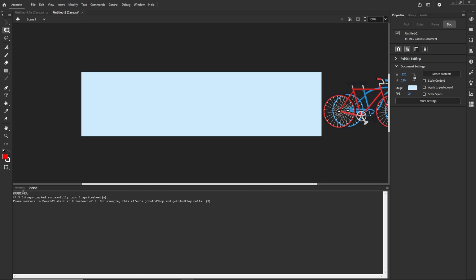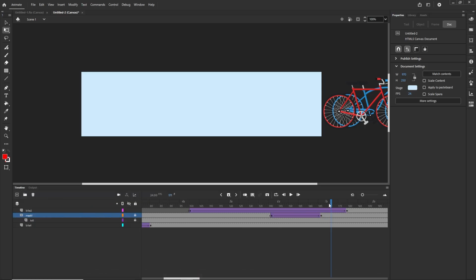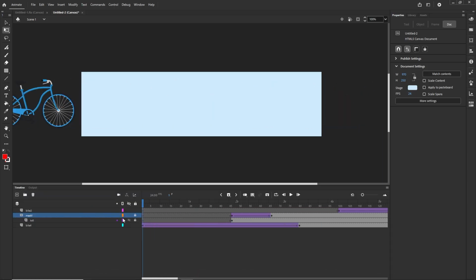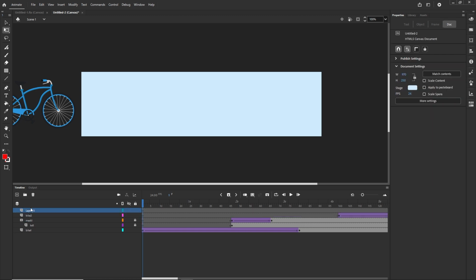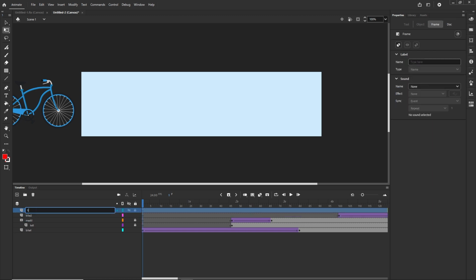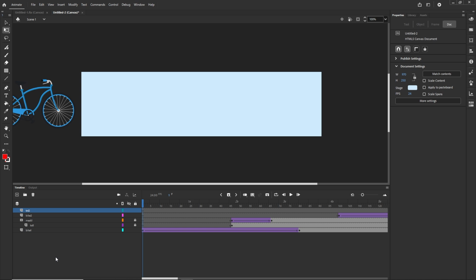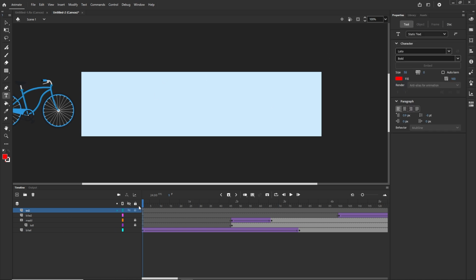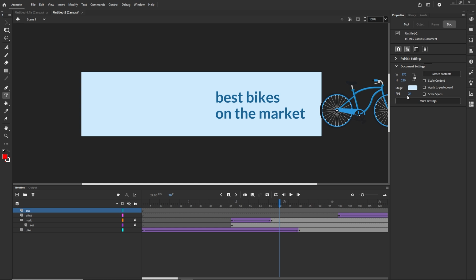And with the second one what I want to do is create a new layer, and it is going to be text number 2, so txt number 2, and I am going to get a text tool. I will go in here, and let me create the text.